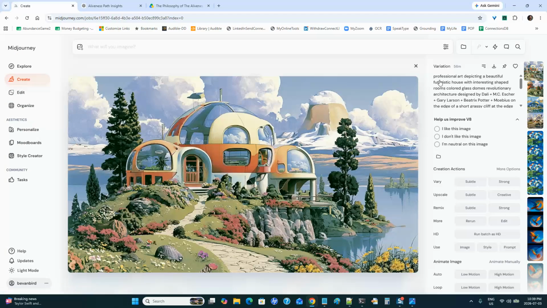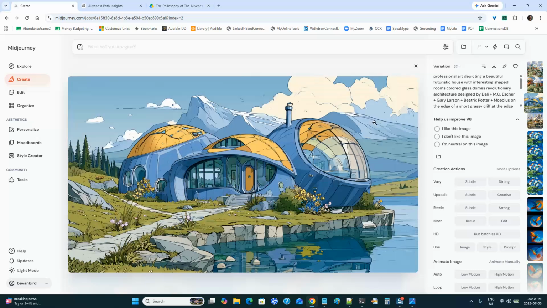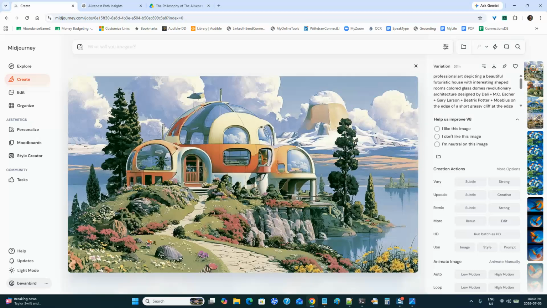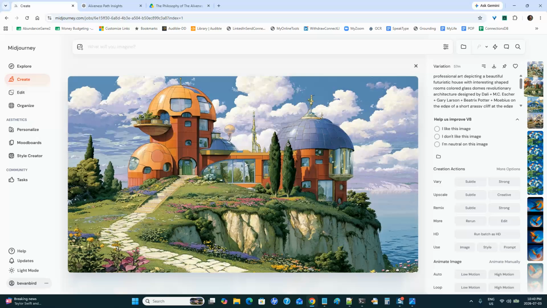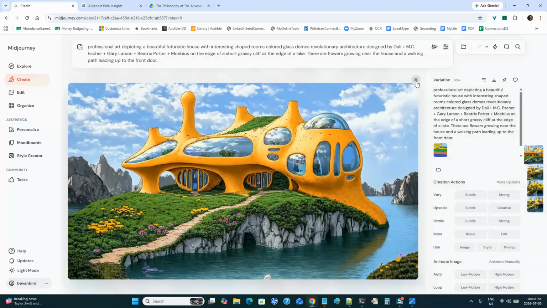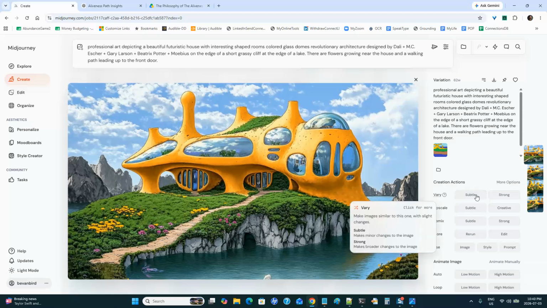These are actually in Midjourney version 8. This is from that last art show when I did a subtle variation. I think it's subtle, not strong, right? We did that before. So it's kind of interesting what we got here. But why do they look like that? And why are they so much different if it's a subtle variation? Well, there's also that image prompt still part of the prompt. So it makes me think, let's go back to what this is a variation of. That's what we did. We clicked subtle there, subtle variation.